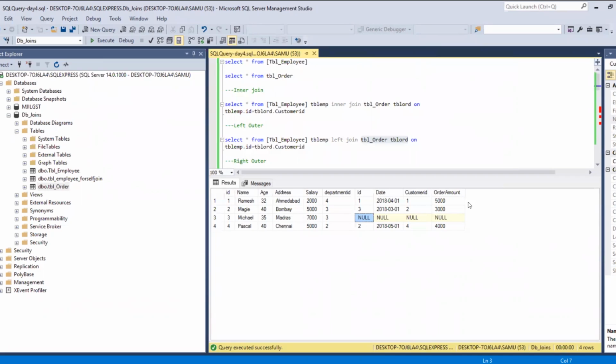When you are designing an organization's employee details database, definitely department will be a separate table. I've already given you an assignment, so I want you to design the database like that. In a normal practical scenario, we put the departments in a separate table.